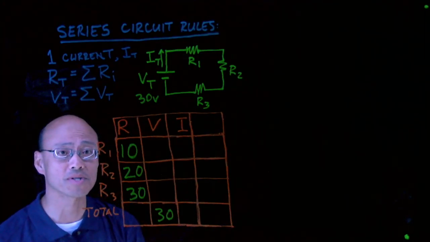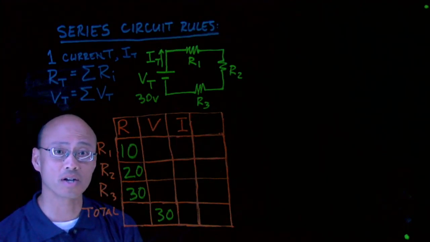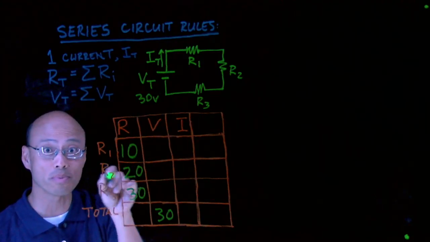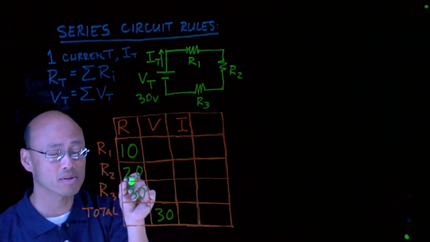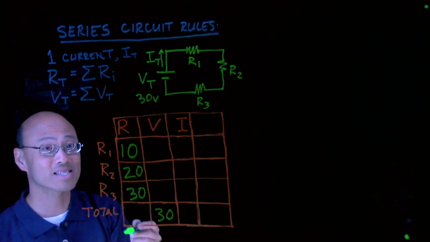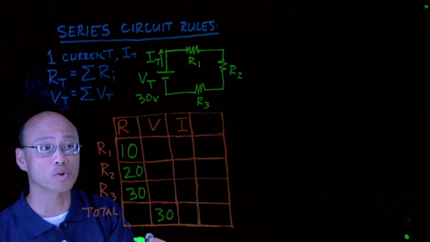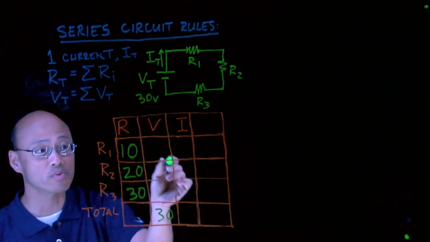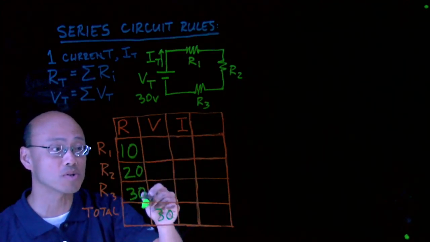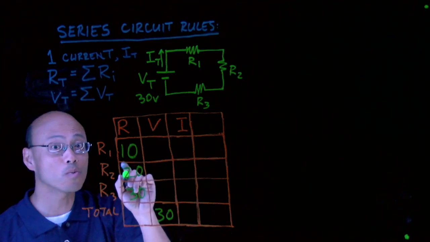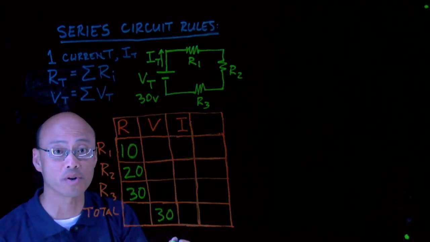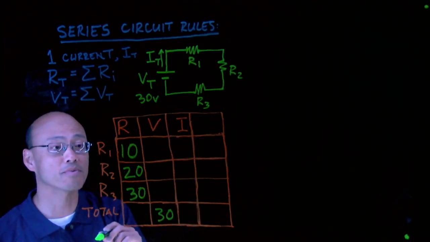So to do that, let's use our series circuit rules. Now, just like a crossword puzzle, if you've done crossword puzzles, you don't know what order to do it in. What do you do? You go through each item or blank, and you figure out, oh, do I know that? If I do, then I fill in the column or the row as much as I can. And that's pretty much kind of the same approach here. So I can't prescribe a specific order in which to fill the table. Your competency is going to build up, and pretty soon you'll find your way around. It doesn't mean that there's only one way to fill in a particular table based on what you've got. You could pretty much go in any order you want. So let's just dive right in for an example.